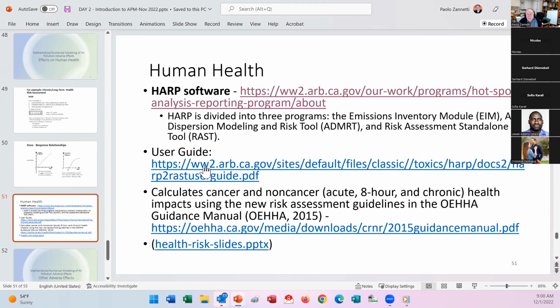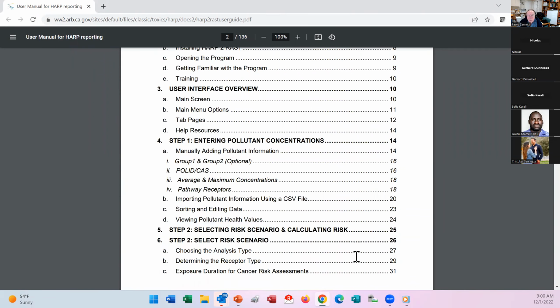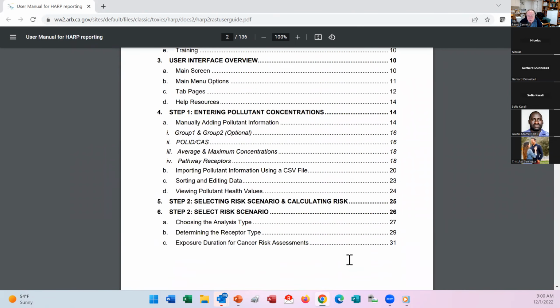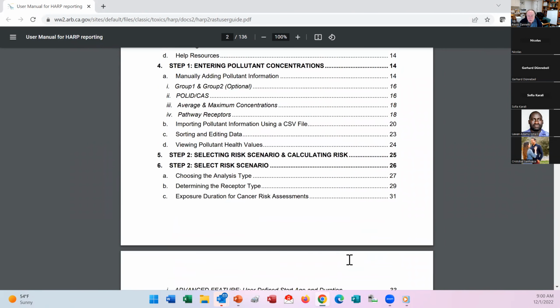And the user's guide is here. Maybe we can give a quick look. Yeah, they have version 2 now. Let's give a look just at the table of contents to see if there is any comment that I may add for this introduction. This is everything I told you before. We need to know how the pollution moves from point A to point B.